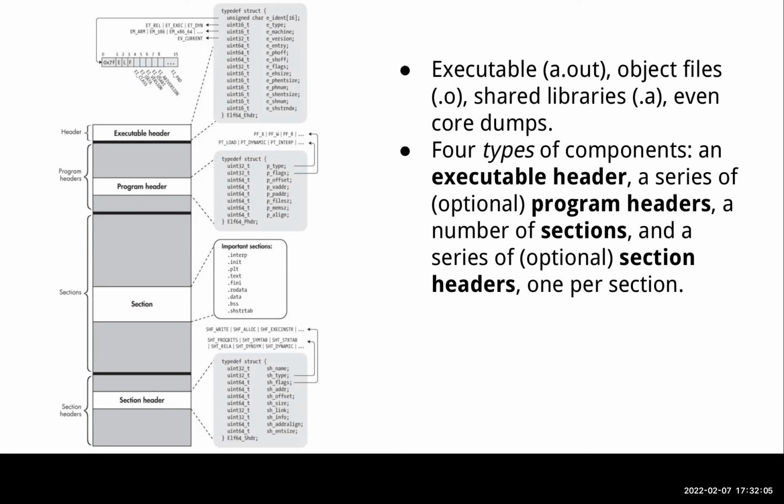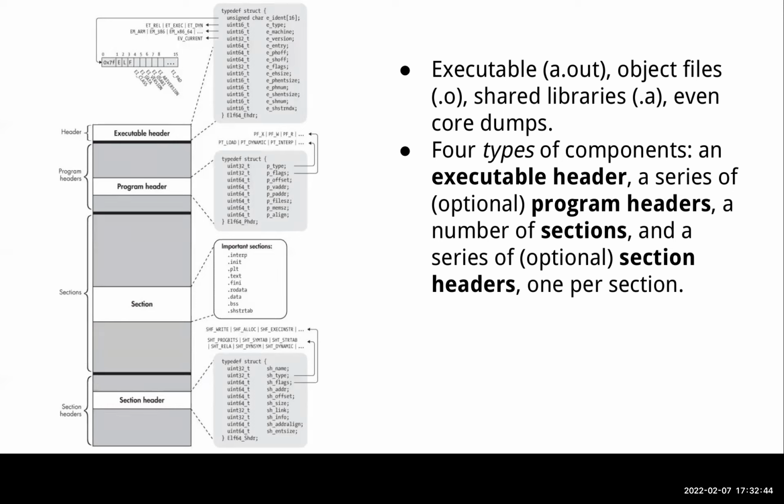At the very top, it has an executable header. Then it has program headers, sections, and the section headers. Those are the four main components of an ELF file. You don't have to remember those things because in this class, in all the exams and all the CTFs, feel free to refer to all the documents. It doesn't really make sense to remember those things. You just try to understand what they are.